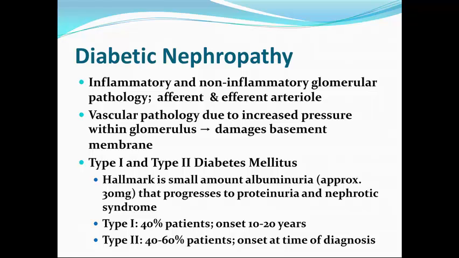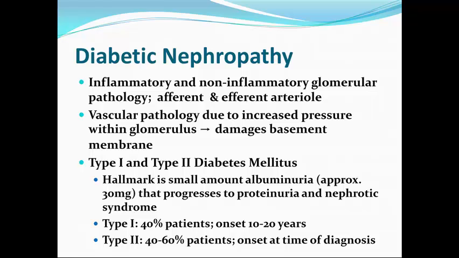We know that because this is glomerular, the afferent and the efferent arterioles are very important in diabetic nephropathy. The vascular pathology that we think about is due to the increased pressure within the glomerulus that damages that basement membrane, that glomerular basement membrane. That microvascular damage with the glomerular changes occurs initially as manifested by a hyperperfusion and a hyperfiltration. However, as this hyperperfusion and hyperfiltration continue, the microvascular damage and glomerular changes continue to occur, and damage to the basement membrane occurs.